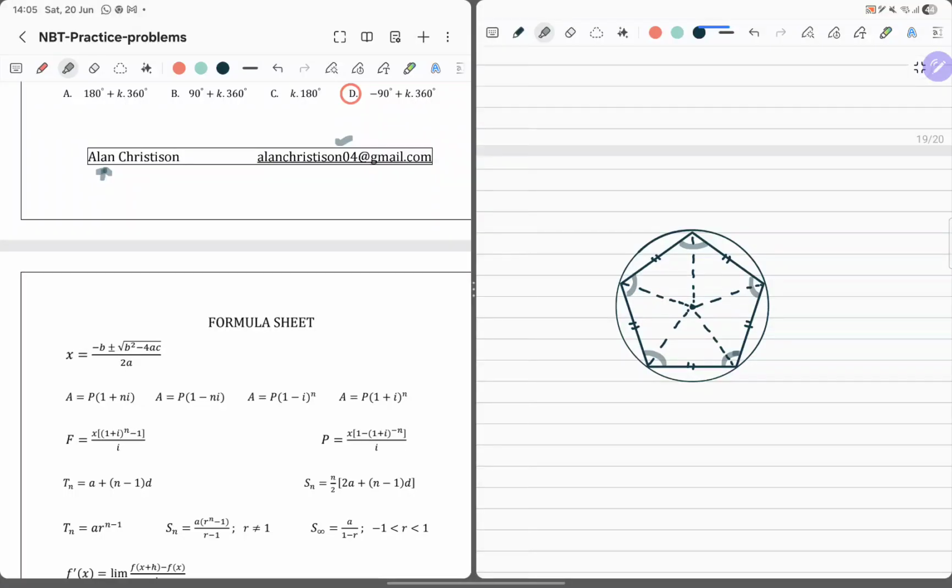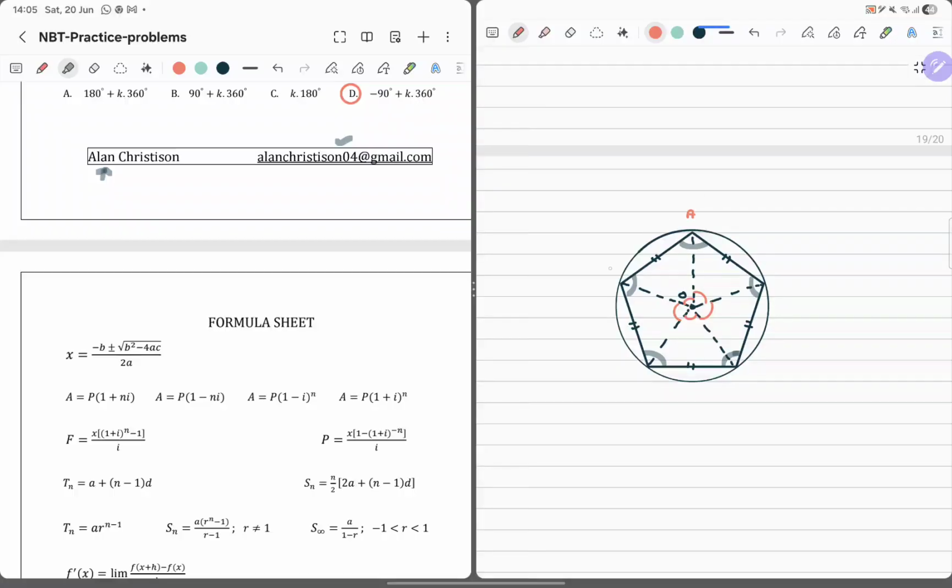So those angles are equal. So what do we do? Of course we've got our center O. Now obviously, at the center these angles are also equal because they are subtended by equal chords. So all those angles at the center are equal because they have equal chords of the circle.